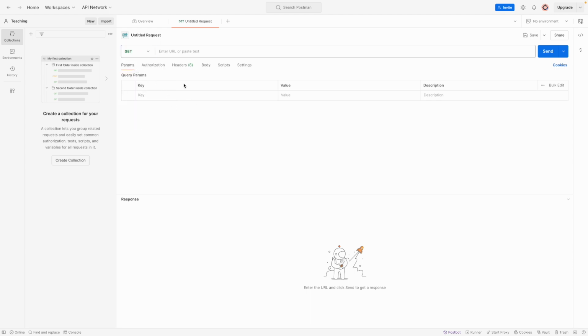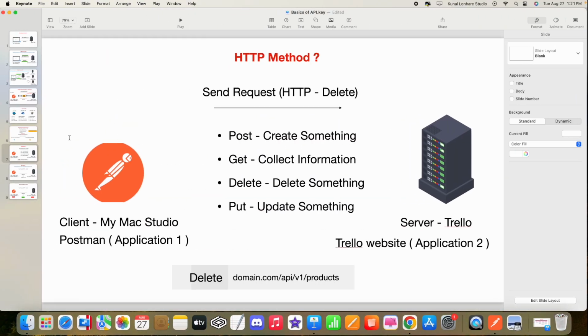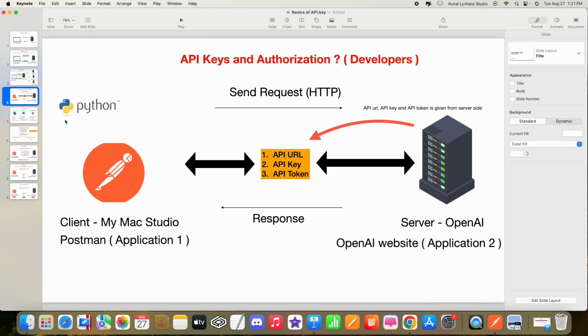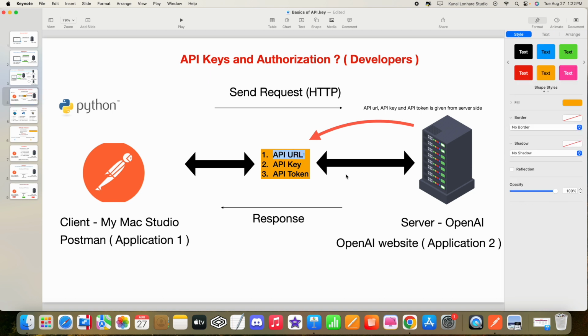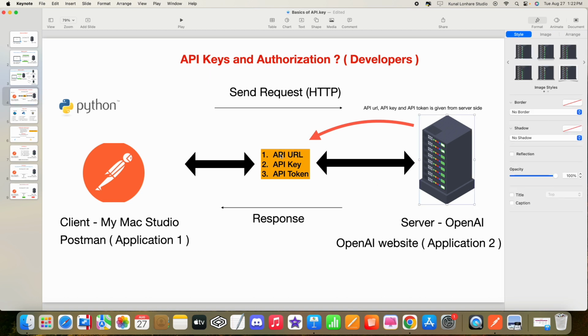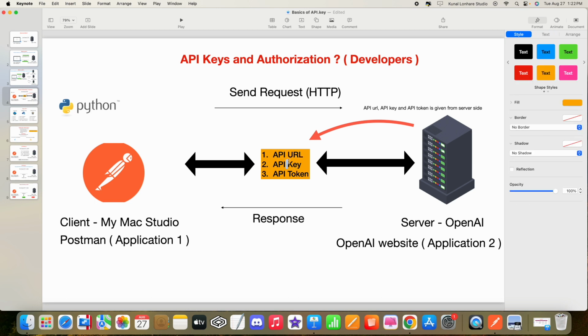Now remember that we taught you in the free course that we need to put the API URL, and all these things we get from the server: the API URL, API key, or some can even ask you for a token.